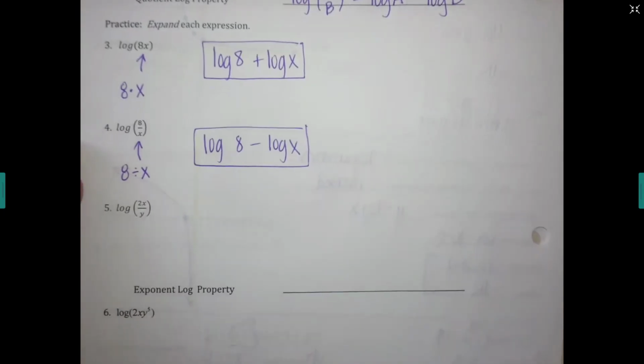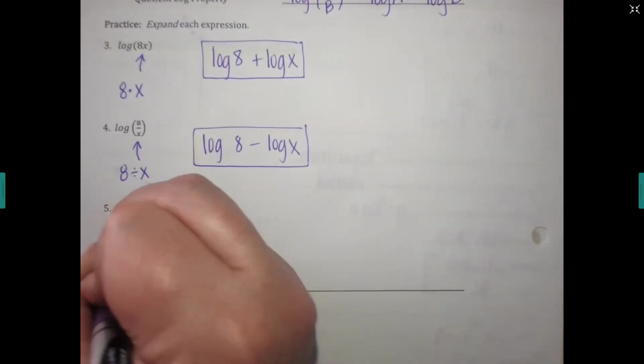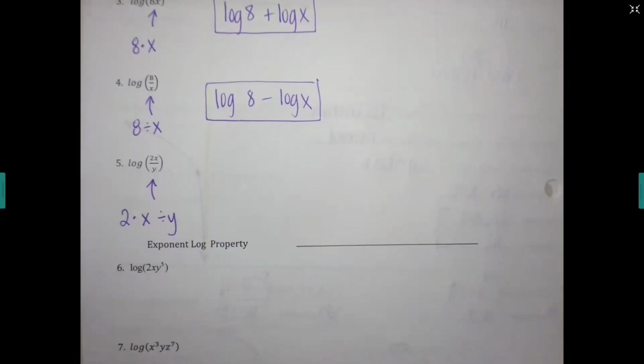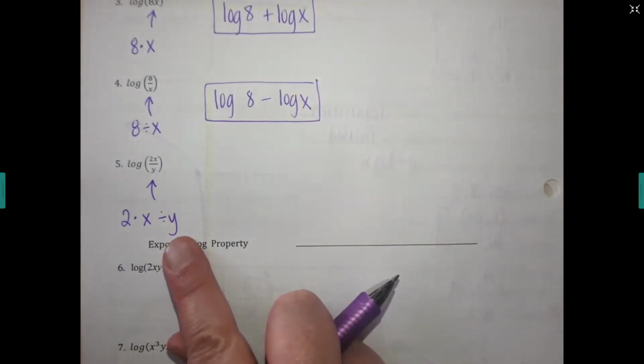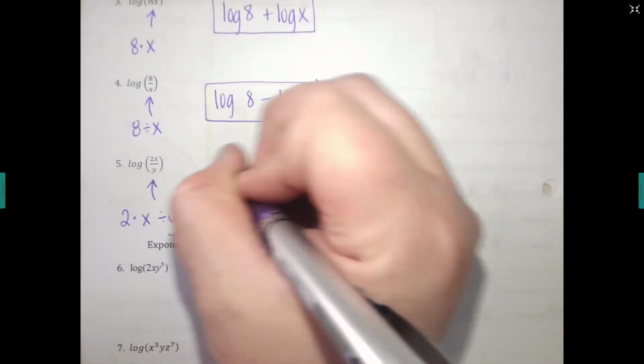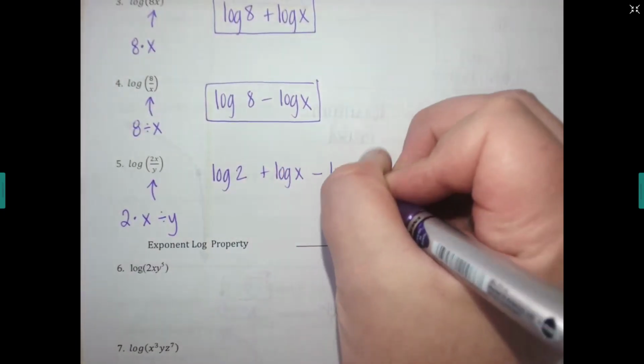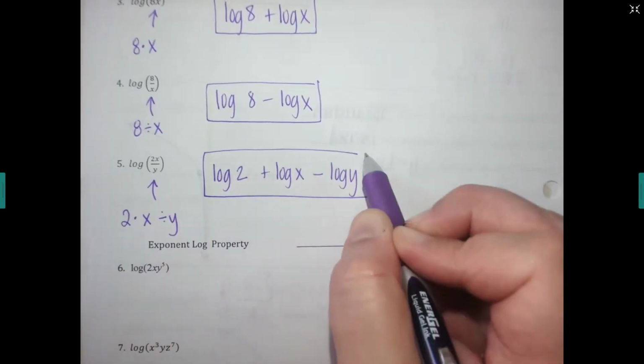Okay. The last one, you have 3 things. You have a 2, an x, and a y. So we want to break down what the operations are. So this would be 2 times x divided by y. Now remember, all of them want to go to their own log. None of them want to share. So when I break it down, 2 and x will break down with addition or subtraction. But y will get what? Subtraction. So this is going to go to log 2 plus log x minus log y. So easy, good. Light work?